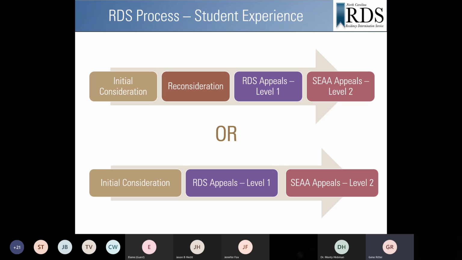The student's experience: everyone starts out with what we call initial consideration. It puts them through that interview. And for probably the majority of our students, that's the end of it. If they get out of state, there are a couple of options, and the system will walk them through the difference: a reconsideration or an appeal. They could jump directly to an appeal. Reconsideration is for students for whom it timed out, or they didn't submit the document in time, or maybe they came through 6 months ago and hadn't met the 12-month duration requirement, and now they do.